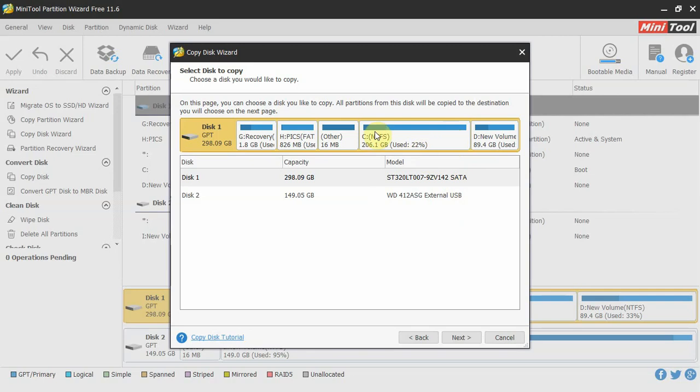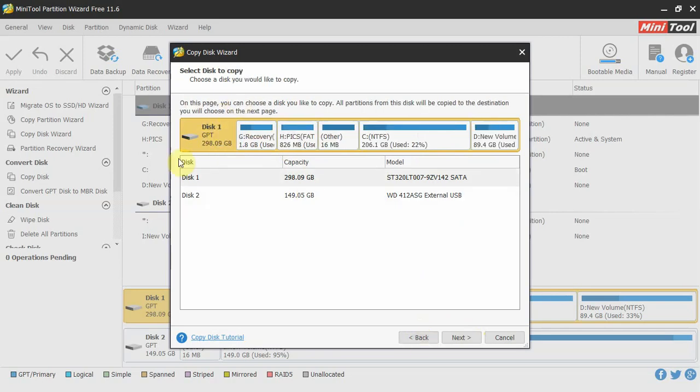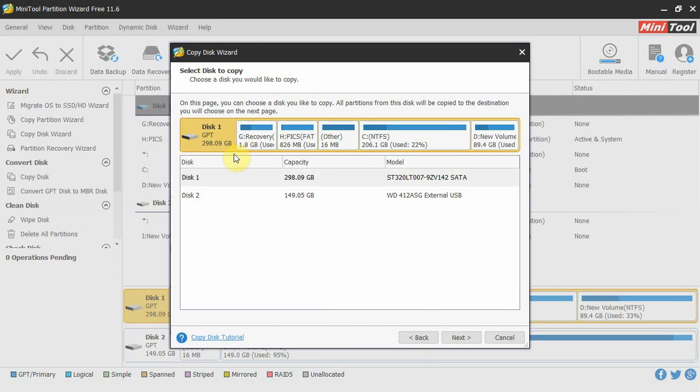So after selecting the disk you want to copy, it's straightforward. You move on to the next disk, which is my second disk. You realize the previous one was disk 1, with a capacity of roughly 300 GB. You move on to the next, which is roughly 150 GB. But you have to note that the previous disk 1 has this amount of space.